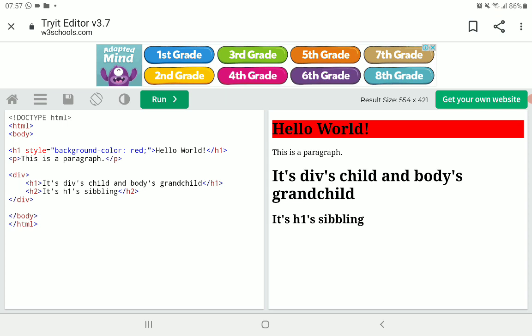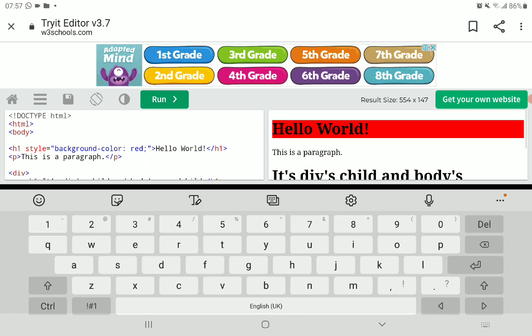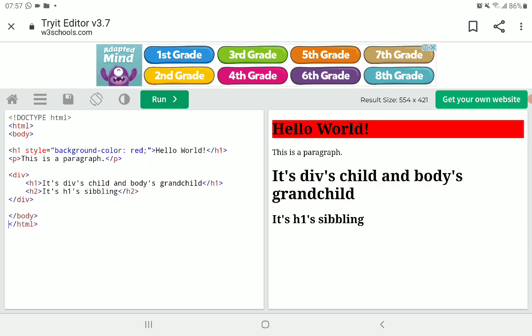So now we'll be moving on to the HTML structure. Now HTML is organized into a family tree structure. HTML elements can have parents, grandparents, siblings, children, grandchildren, as I've shown here. So a good example again. Let's create another div element here.